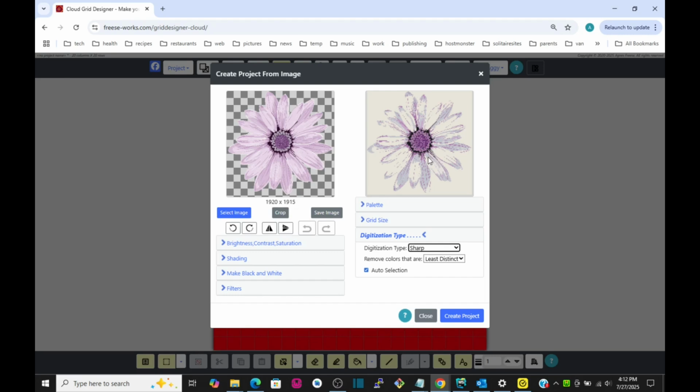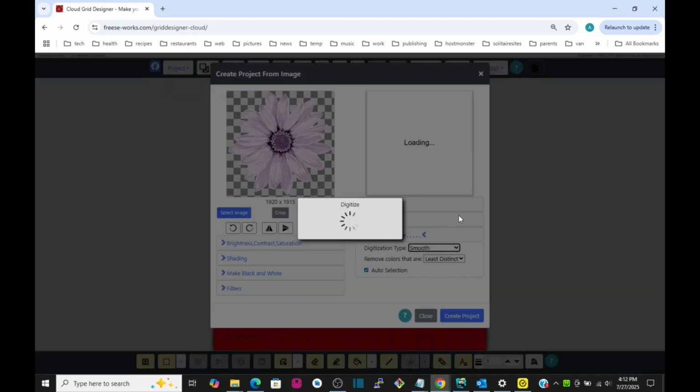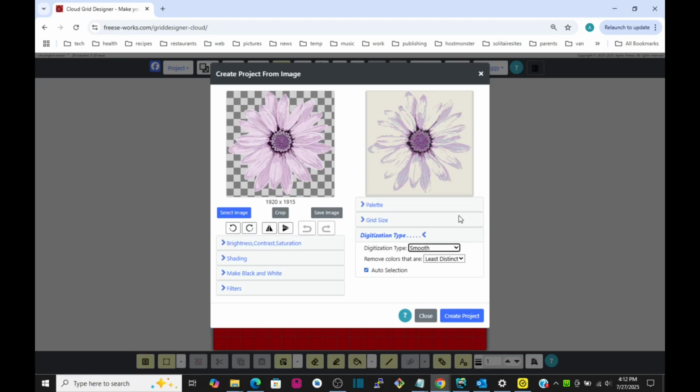It's kind of like striping again, but it's like blobs of gray here with white here and no mixing of those colors. If we do the smooth, we get a little bit of mixing in there, but we're still getting some kind of solid lines. We go in here and do dithered smooth. Then we're getting a lot of the lilac color spread throughout the petals, and that looks a little better. I think for this particular picture, the smooth looks better. So dithered smooth would work really well for some flower pictures.